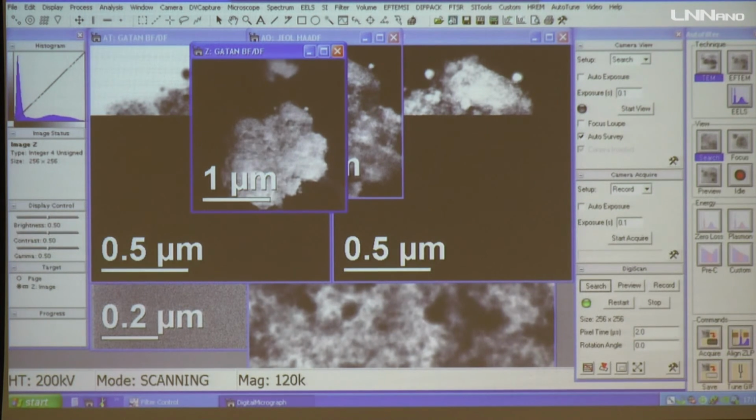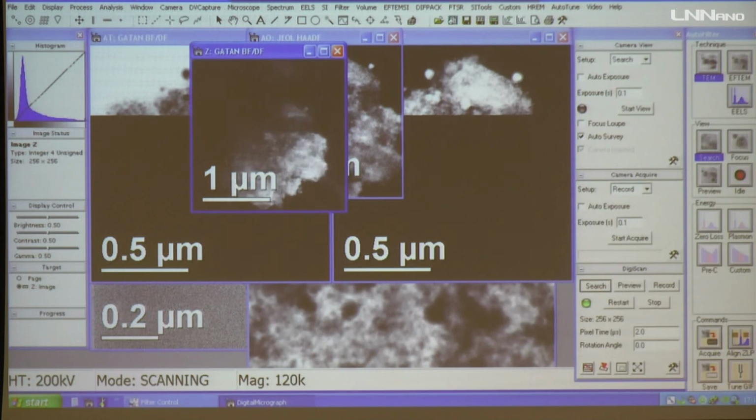But here it appears completely different from the bright field position. It's clear why you have this contrast, because you are moving the diffraction pattern through the detector.